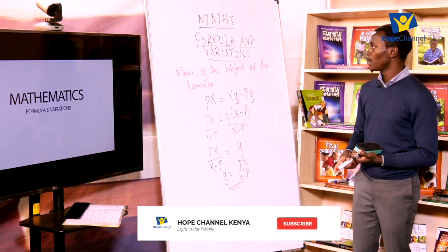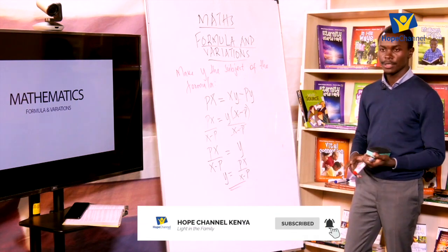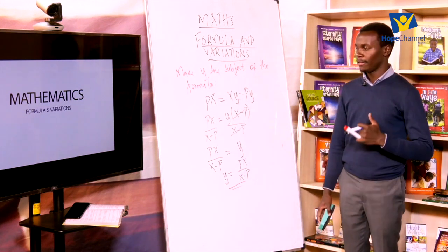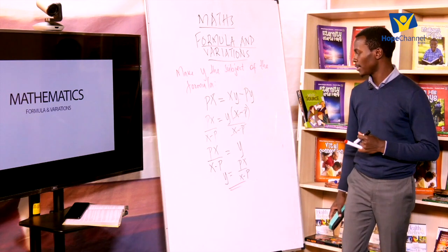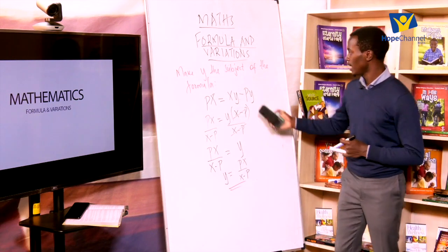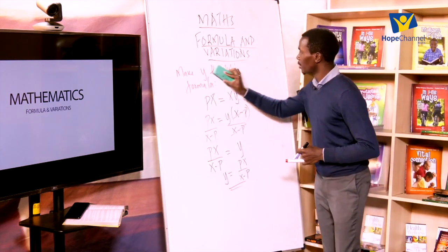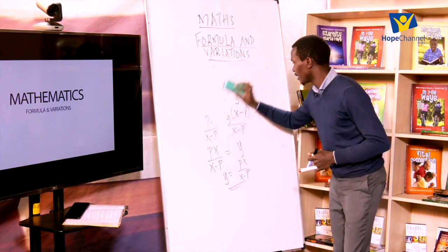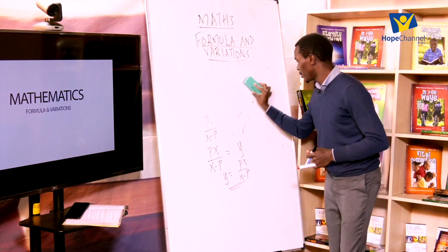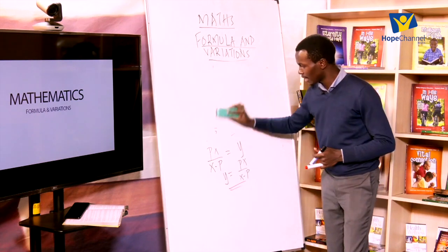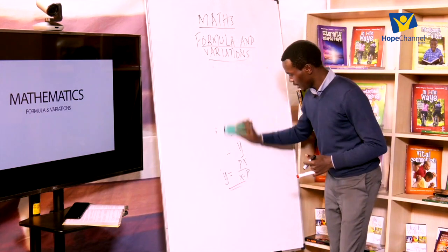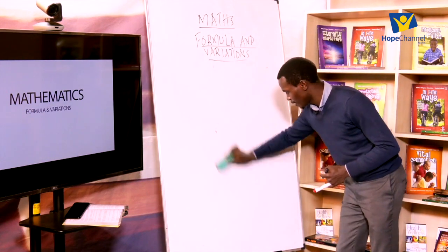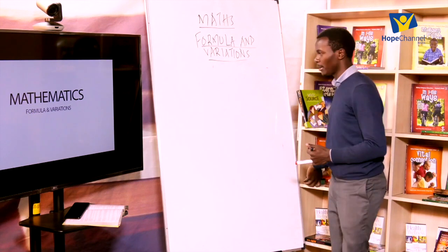Now I want us to quickly move on into variations. Now that was the introductory part of the topic formula and variations, and I want us now to introduce variations, which is a very simple concept that somehow we have interacted with in our lives here and there. We play games whereby you increase, you vary others. And so basically the topic about variations is something that is so applicable.